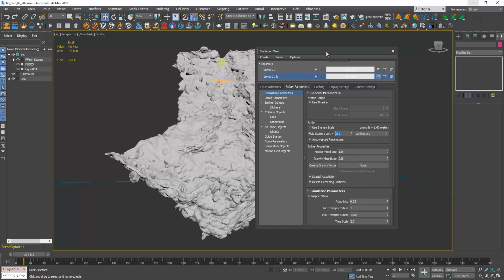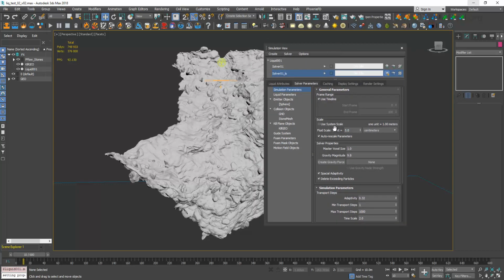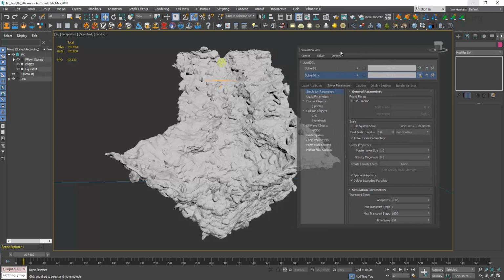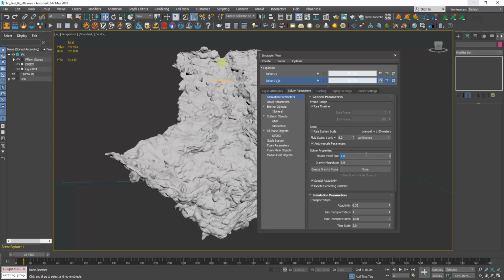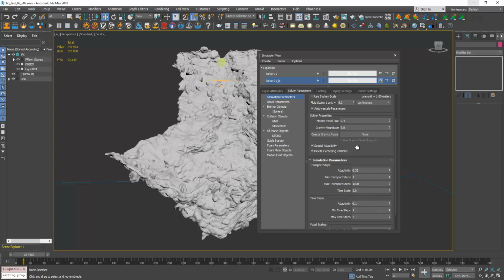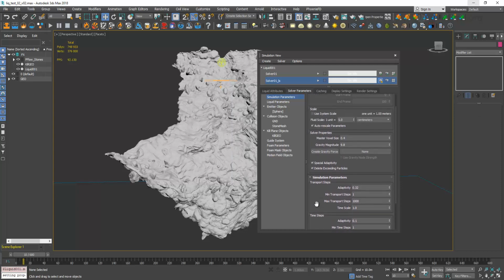Now with this sim, I just want to see how it looks. I want to play this simulation, pause, and restart, because of the master voxel size. Let's see, I put 0.4 for the master voxel size. And with the time scale, I put 1 because I don't need to speed up my simulation.